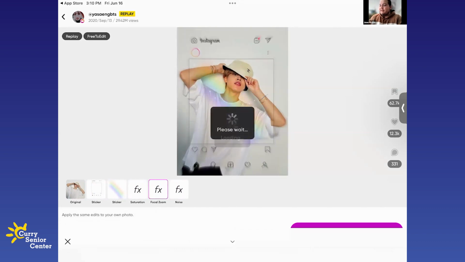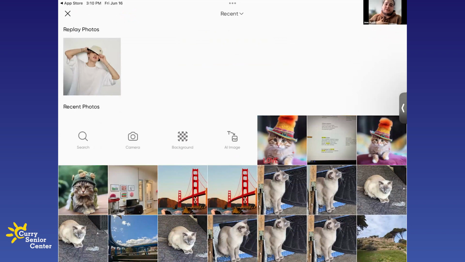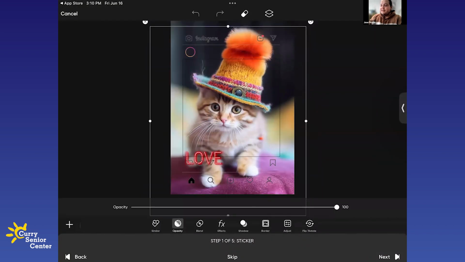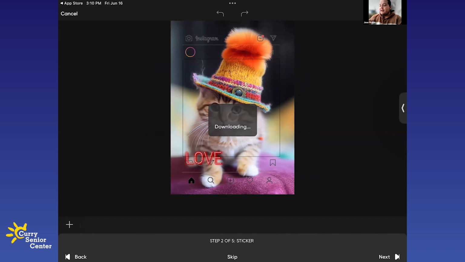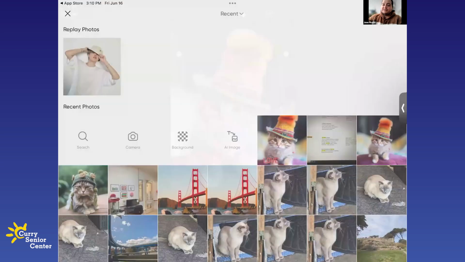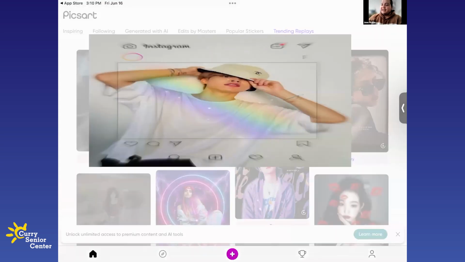You could say choose my photo, and use your own photograph with the style that they chose. So I could choose that same picture that I just made, and all those effects the person added to their photo will be added onto mine as well. It's pretty interesting to share and collaborate on ideas.